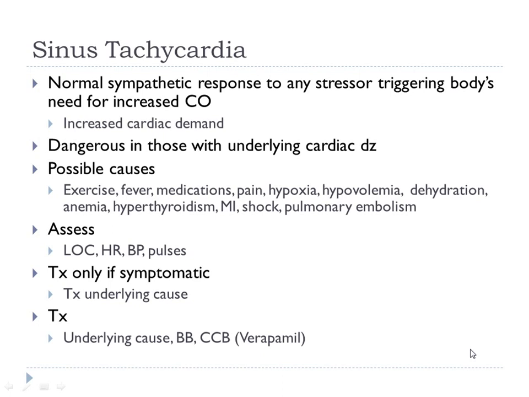Exercise, fever, medications might increase it. What's the medication we just talked about that causes increased heart rate? Atropine, right? Why would hypovolemia cause tachycardia? The body's trying to increase cardiac output, therefore what does it do? It compensates by increasing the heart rate. This works initially. If the heart rate is too fast, or it's fast too long, the body will eventually decompensate. If the heart rate gets up to 200, the ventricles don't even have time to fill, so you're not going to have any cardiac output. So you'll decompensate sometimes, especially if you have a really high heart rate.